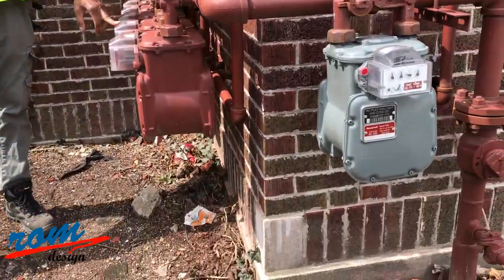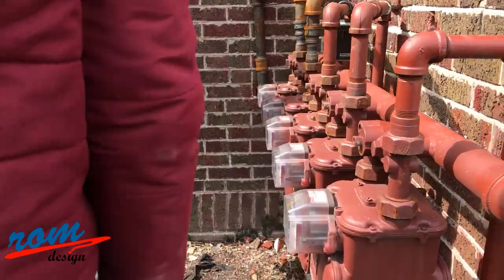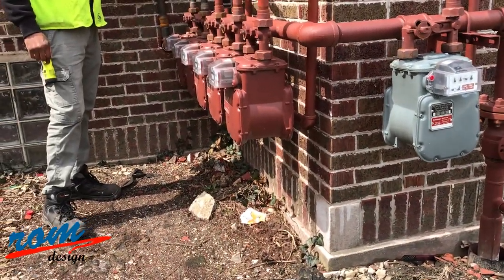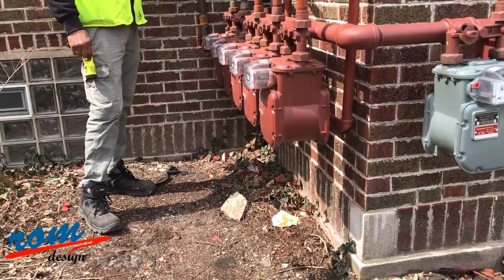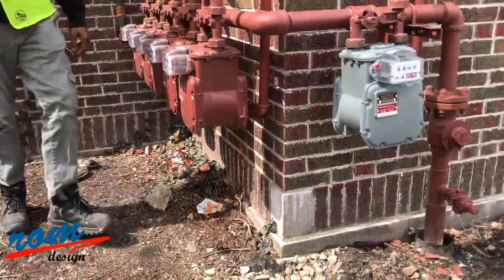So which one is for the floor? This one? That's the last one. That's the public one. Oh, okay. That's what I have to do. You know what it is hooked up to? The gas, the furnace in the basement? Yeah, the basement. And the hot water tank? Yes, sir. Can I take a look at it? Sure.